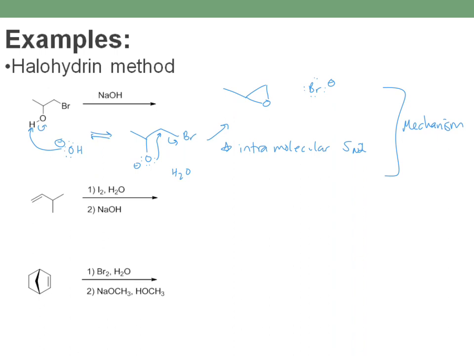So you might see them directly, where you start from the halohydrin, or you might start from an alkene and make your halohydrin. So in this case, in step 1, I have iodine and water, so I can make a halohydrin out of that. If making halohydrins and all the rules for halohydrins are unfamiliar to you, then I would definitely recommend you look in your book. I'm not going to talk about it in this video. We're focusing on making epoxides. So step 1 would make your halohydrin.